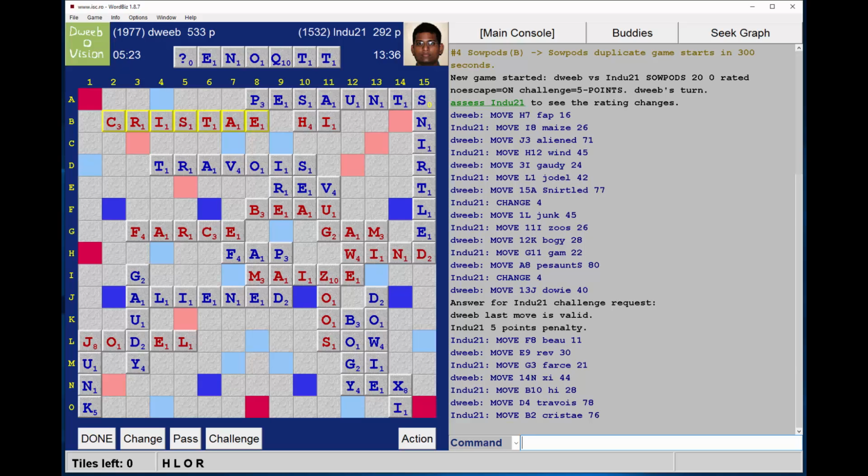It's really hard to find anywhere for my Q to go, except I could play it here. Let me see what this scores. 44. So can I go out with NTT? I don't think so. Very few vowels. That's really the problem. Very few vowels on the board. So let me put this back.